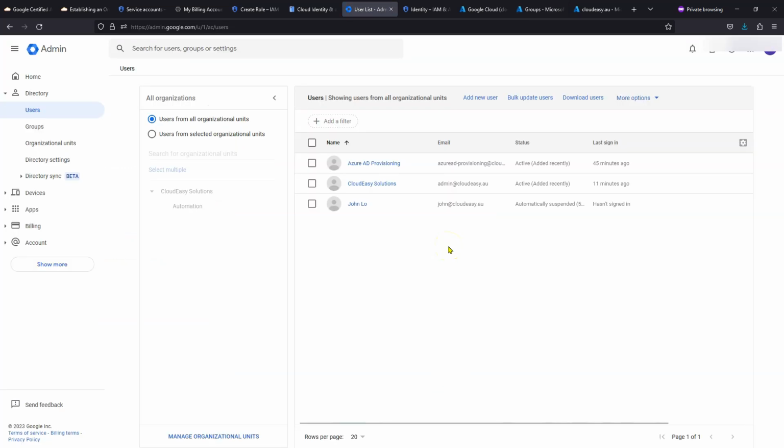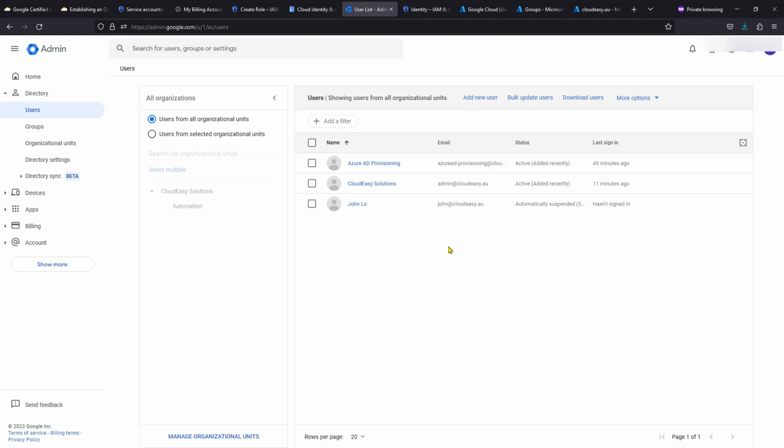So the problem we have to solve is that we'll have to put in place some sort of transformation, so that the email with onmicrosoft.com gets converted to cloudeasy.au, because that's what it will take here. Anything else coming with some other domain, it won't accept.